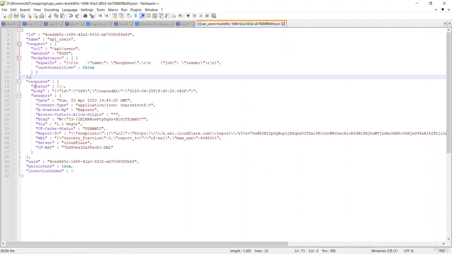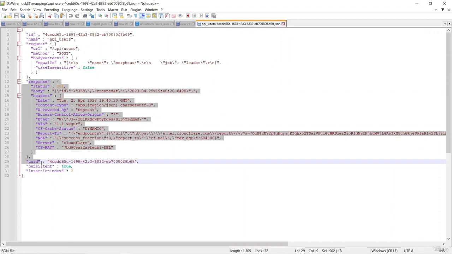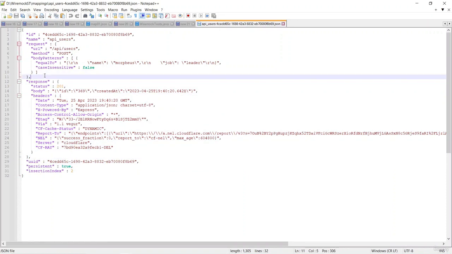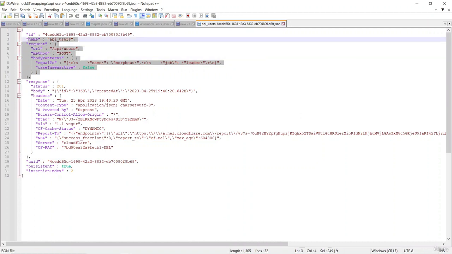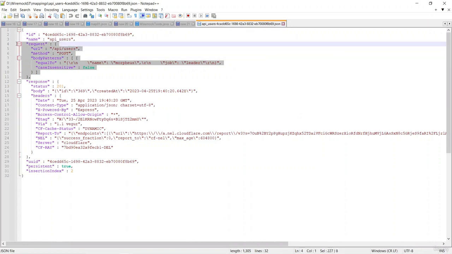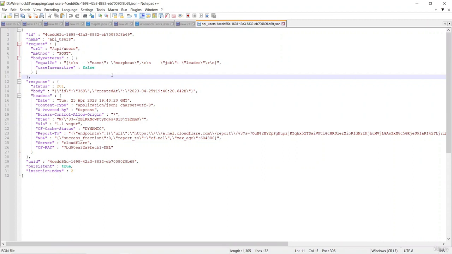And this is the response that is defined, what response will be sent if the incoming request matches this request, right? All these parameters we will be understanding in an upcoming session. I'm just giving you a brief overview.